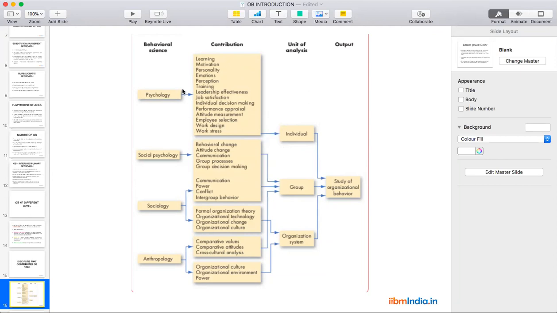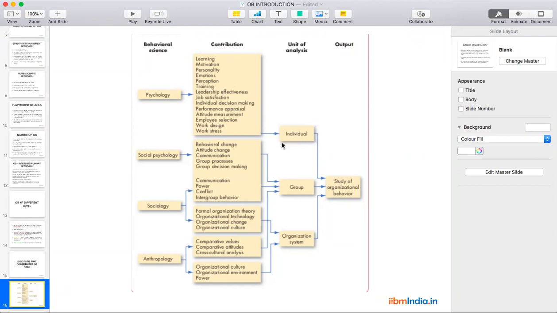Fine. So psychology is basically about measuring and explaining. When we talk about the analysis of a particular person, psychology always helps the company to analyze, measure, and change the behavior of a particular individual. These are the major contributions, the major inputs in this regard. And this is the unit of analysis we have: at the individual level, this contribution may be intact as well.